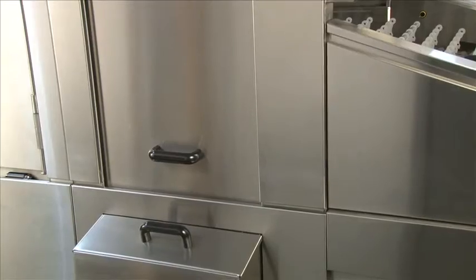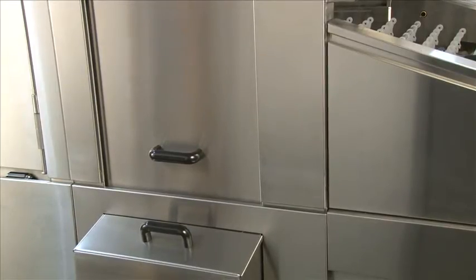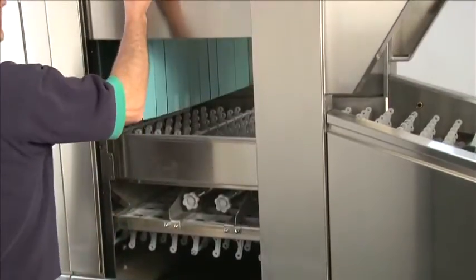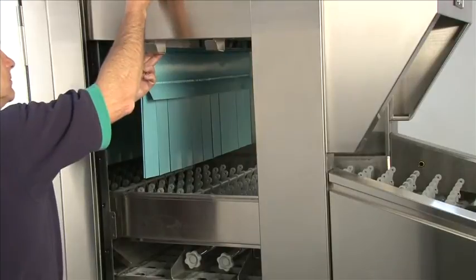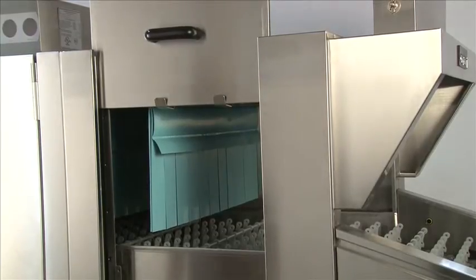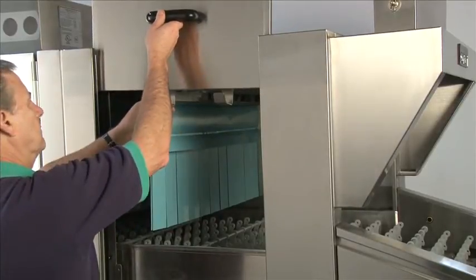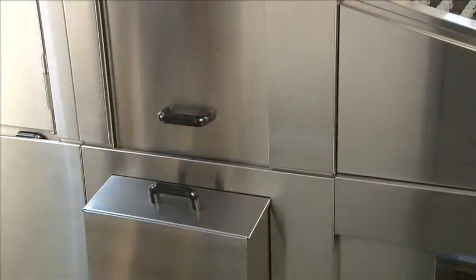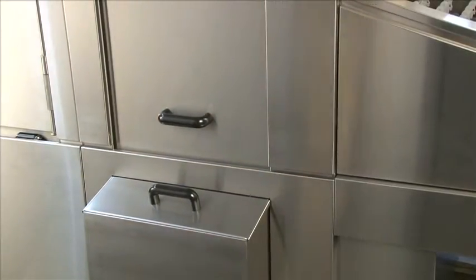This is our standard lift door for the flight machine for Champion. To access the inside of the machine, you grab the black handle and lift straight up. Make sure the door is fully hooked and it will stay in place. Once finished inside the machine, simply go back to the black handle, lift up just slightly, move the hooks back, and the door will slide all the way down and be locked in place.